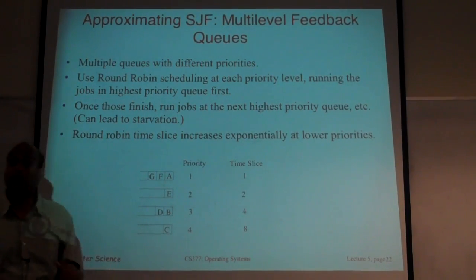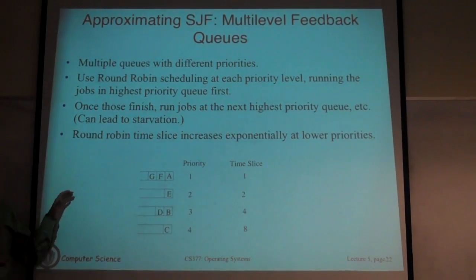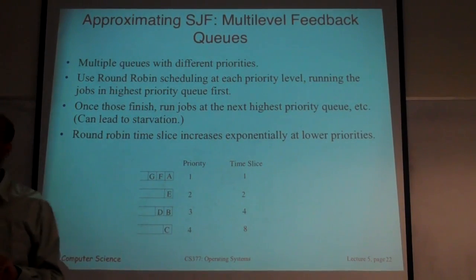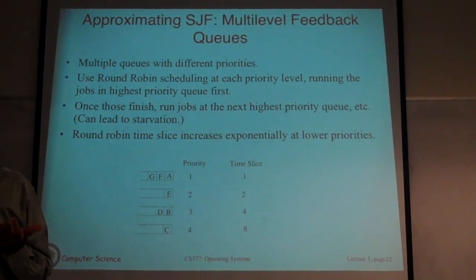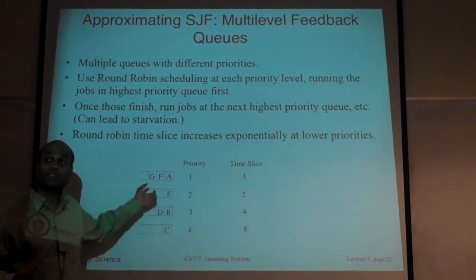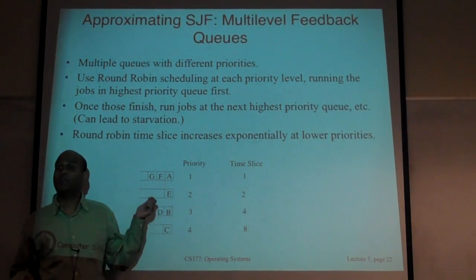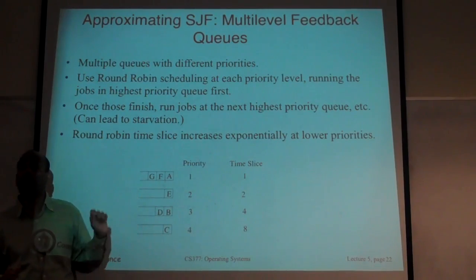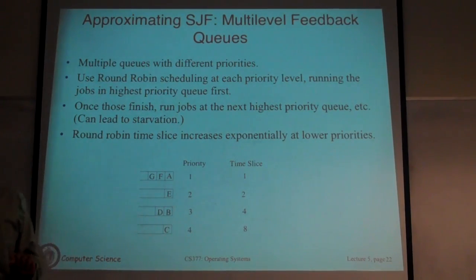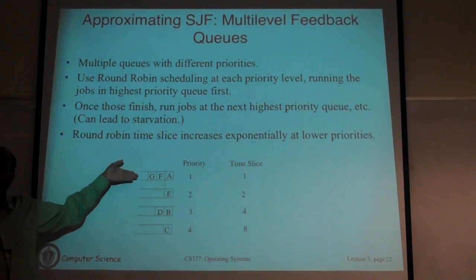Okay? So we have automatically figured out, by doing these priority modifications on the fly, which ones are I/O bound and which ones are CPU bound. Using a prioritized scheduler, we are also discriminating in favor of I/O bound jobs over CPU bound jobs. Okay, so any I/O bound job will quickly get to run.